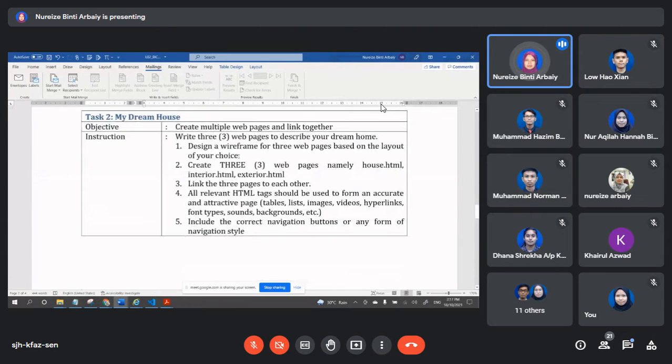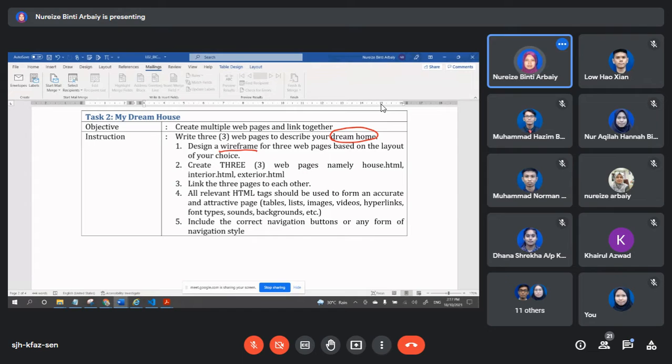The second task is my dream house. Here you are required to create multiple, actually 3 web pages that describe your dream home. So the first task is to design a wireframe for 3 web pages based on the layout of your choice. So it depends on your interest, your choice.